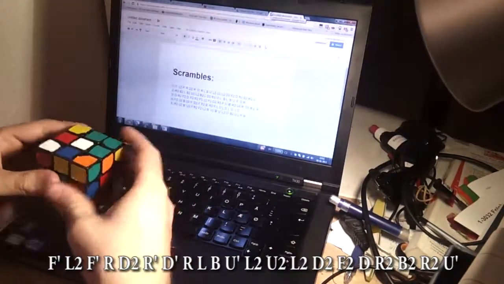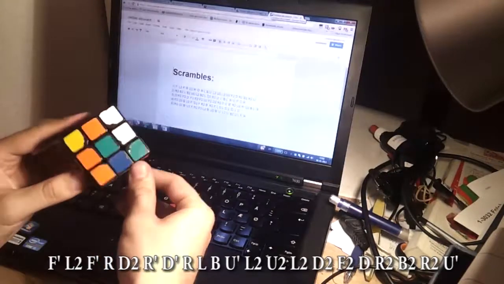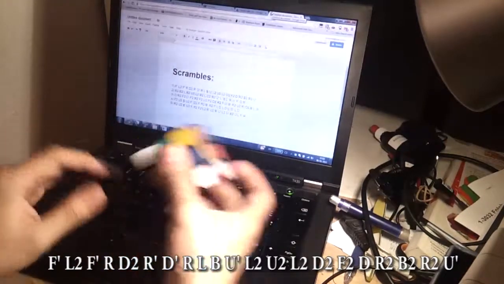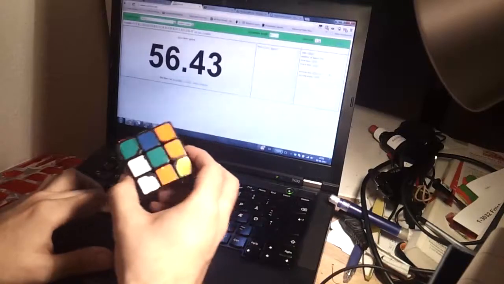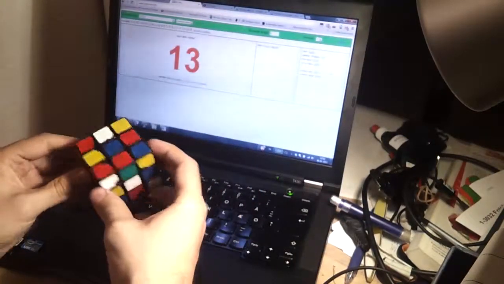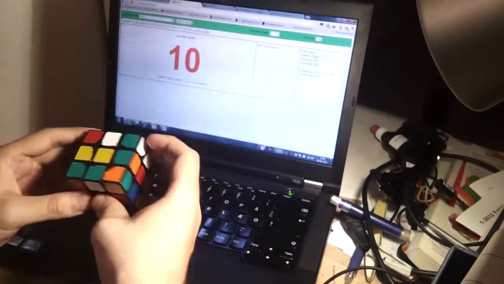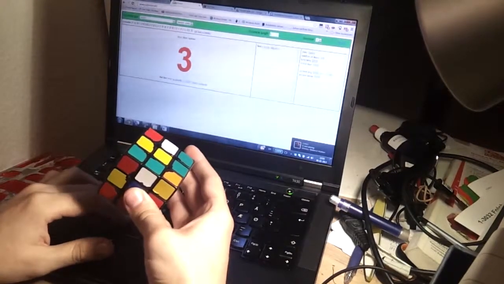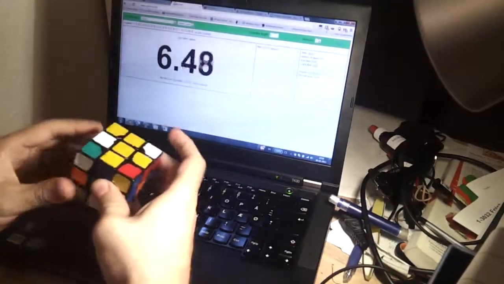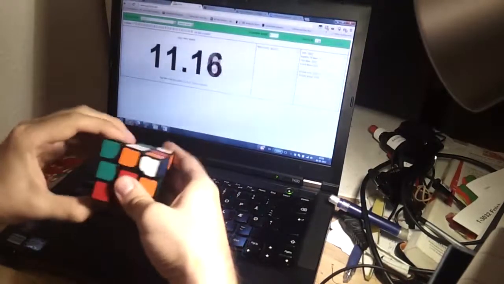Now, I will tell you that I'm a pretty new solver. I have only learned to solve the cube about a month and a half ago, so you won't see the fastest times. I am using CFOP, but my OLL is very long, so usually it's at most four steps, and I use two-look PLL. So yeah, let's look at this thing.